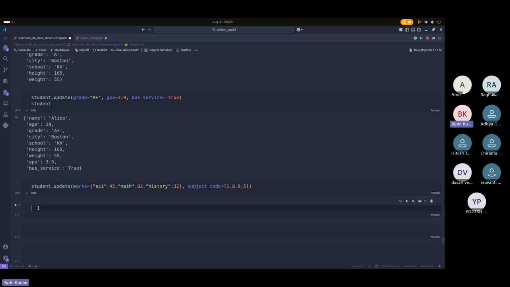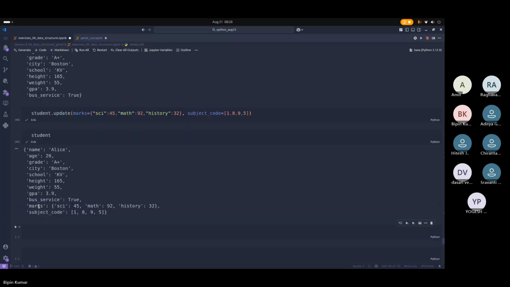Okay, and see what is inside student. Okay, so now what you have done, we have created, means till here it was till bus service. Here we have dated marks and subject code. In marks, this is a key and its value is a dictionary.